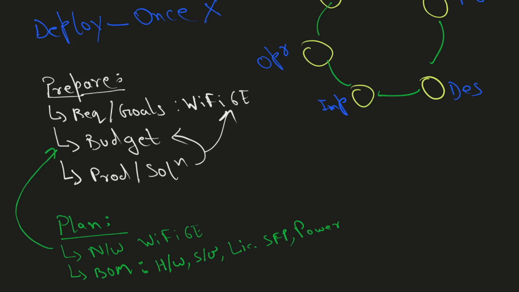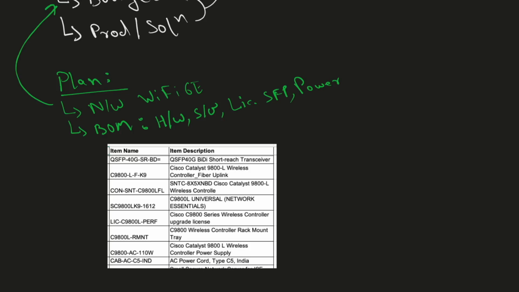So it does contain what are the quantities for each equipment, quantities for each license, and maybe I can show you an example of a sample BOM. So this is an example of a very simple BOM, or bill of materials. Here you can see what is the WLC model, the Cisco WLC model that has been selected for the solution. What are the different licenses that may be required to serve the purpose? What are the compatible rack mounts for the wireless controller? What is the power supply for the wireless controller? So on and so forth. And then you can also have a column that defines what are the different quantities of each of these line items.